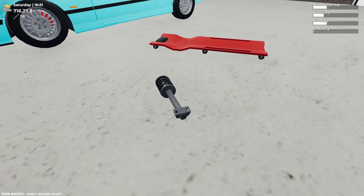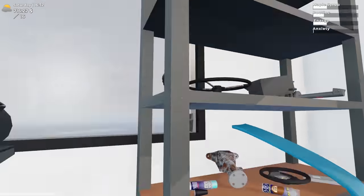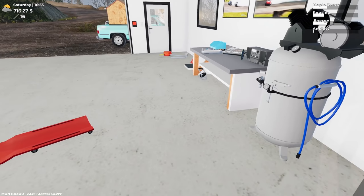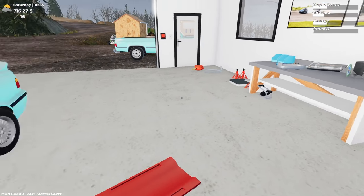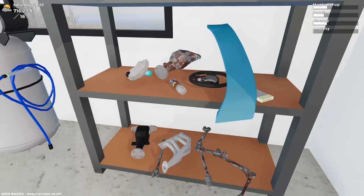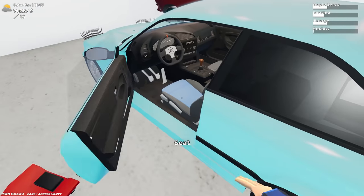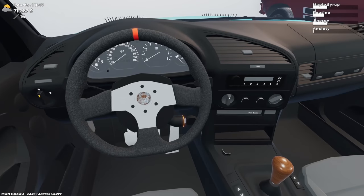You can go up here. You can go up here as well. There we go. This is going wonderfully swell. Take her for a rip, boys. What do you think? Should probably use some gas. Let's see, what do we got going on here? Okay, we got a caliper. Okay, we should have another caliper laying around somewhere, but I don't see it. So let's see what she does. All right, fire it up.